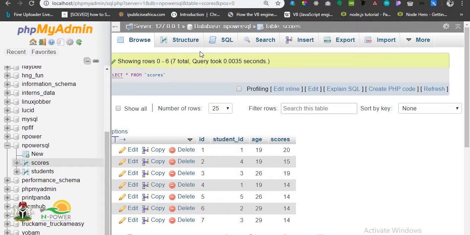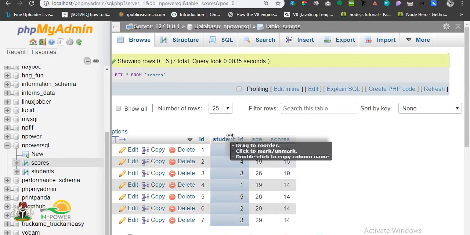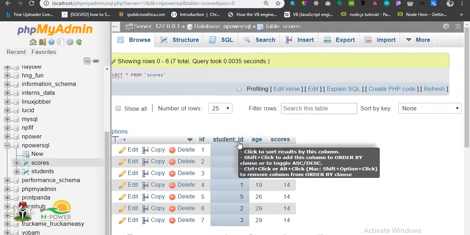What I meant by that is that the students and the scores table share a common value using the ID column in the students table and the student underscore ID column in the scores table.